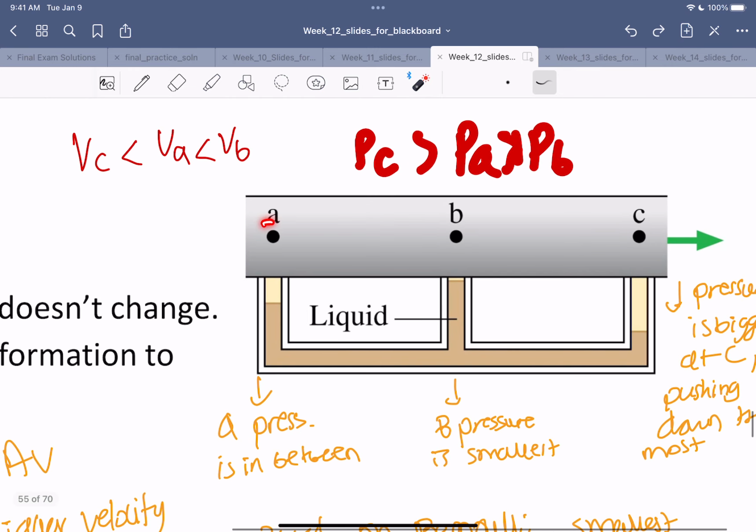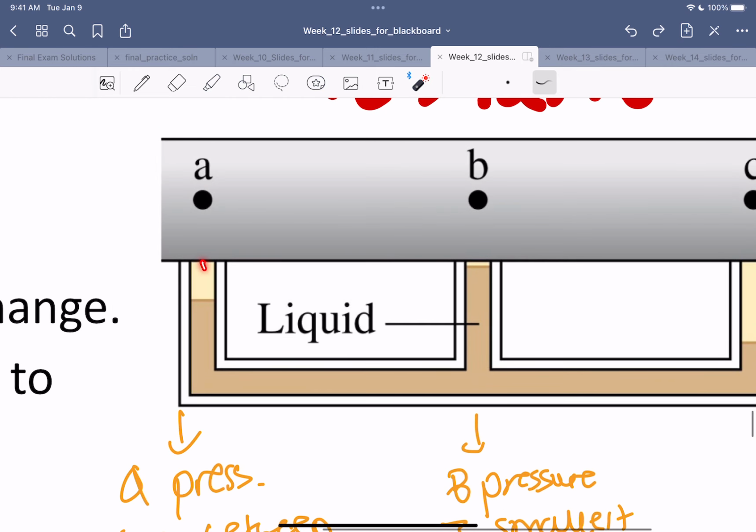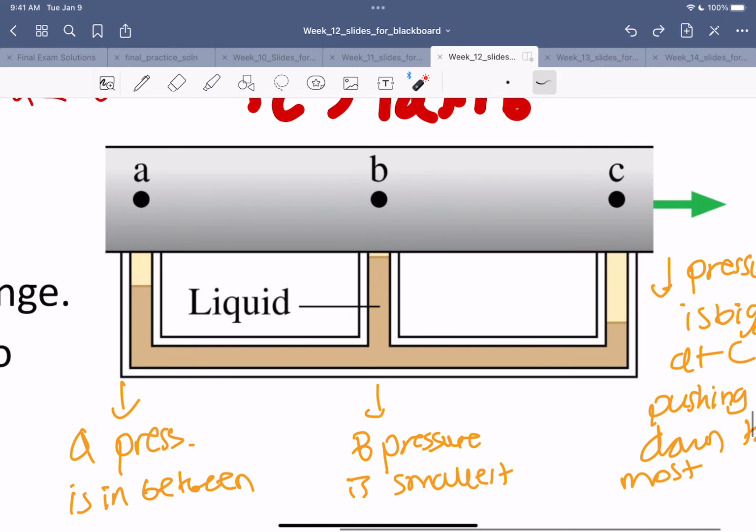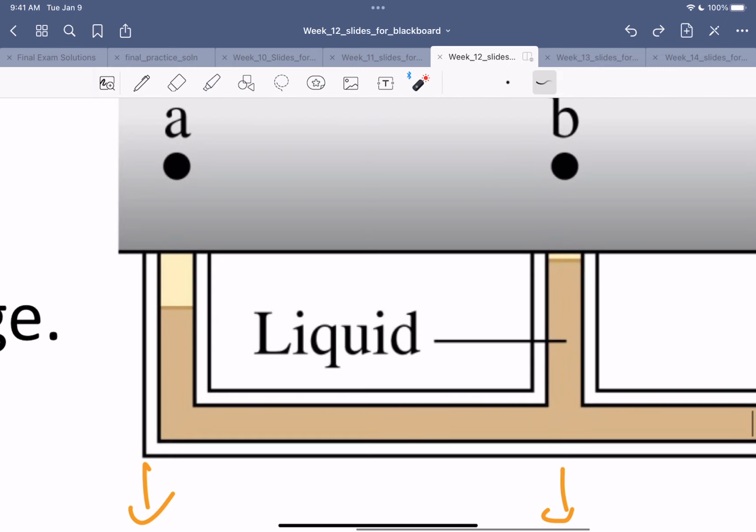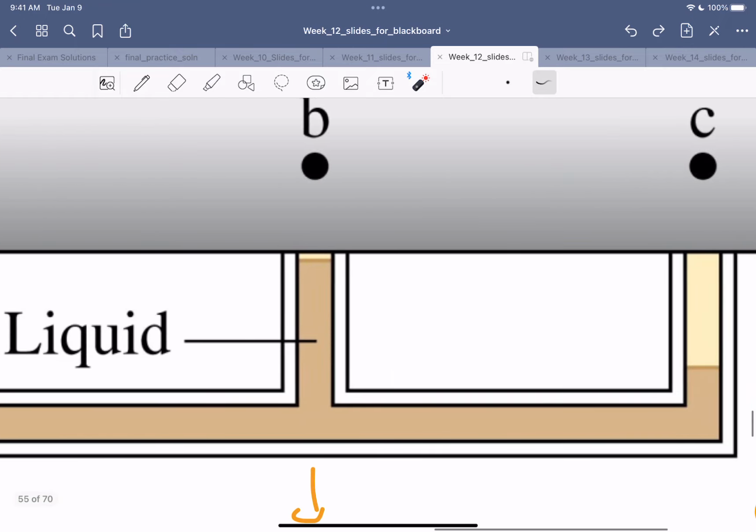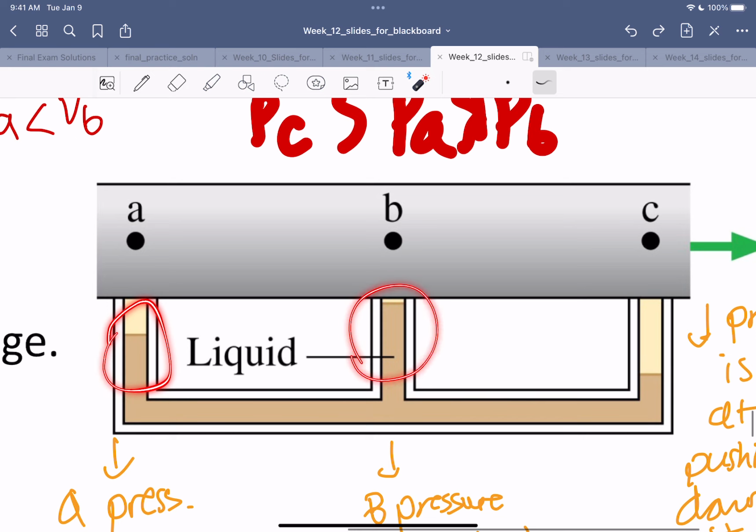All I see here is that there's 3 points, and then there's liquid being pushed essentially downwards. By the way, this is the liquid, and this is the gas, and they told you that gas is flowing. So if I just look at these different liquid versus gas heights that you see here, I don't know exactly how to ask this, but which point do you think the gas is pushing most on the liquid?